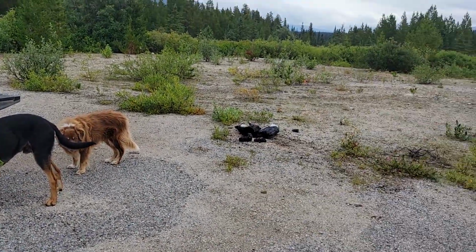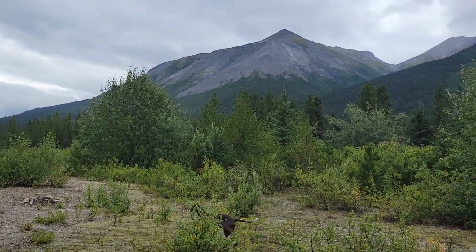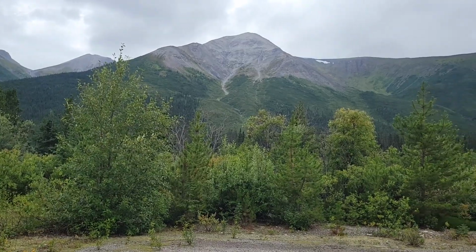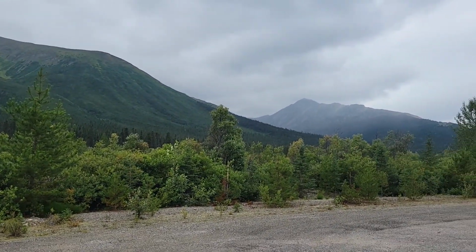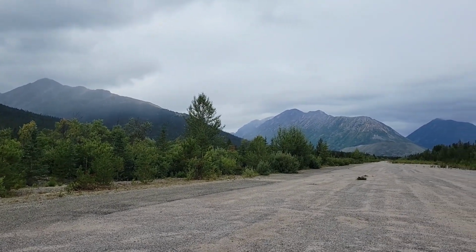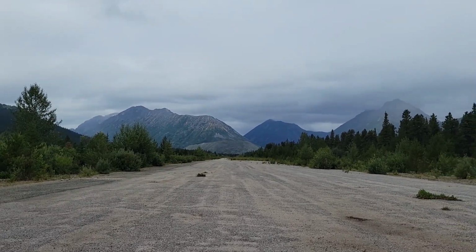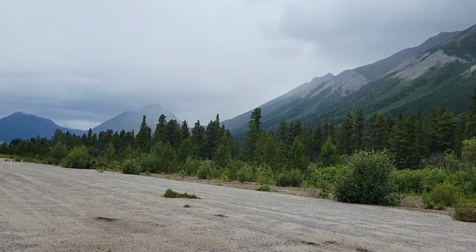This is us at our next stop, and we actually arrived at lunchtime, and we're just going to have lunch, but we were feeling pretty tired. We'd pushed quite a lot the day before to get to the radio tower, and we just decided let's stop for the day. And this is at Cassiar, at the old runway, and Cassiar was an asbestos mine that closed down in the 90s there.